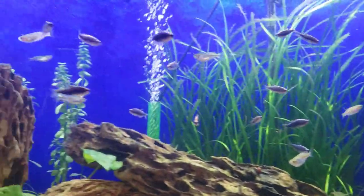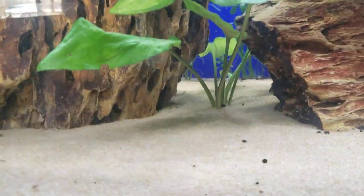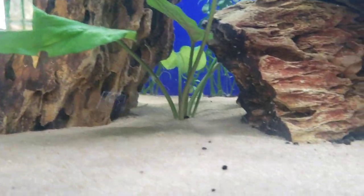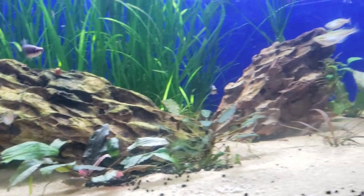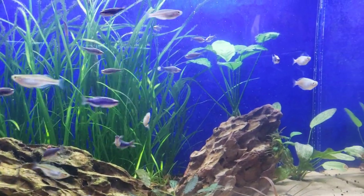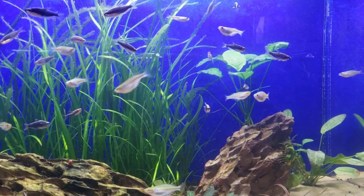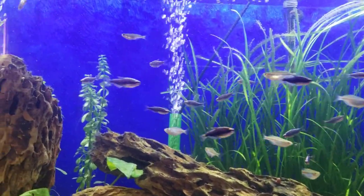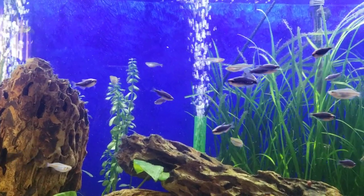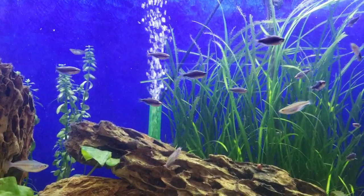Then I'm also going to supplement with a little flake when I'm done here. But they're all very, very happy. I'm a little concerned about my corys not getting enough to eat here, so that's why I'm going to put some supplemental stuff in as well. Don't want the little guys to not get enough to eat. But I was feeding some live foods tonight, so I figured I'd give you a little footage of me feeding this tank some live daphnia. And I think there's a little bit of scuds mixed in with them, but if you want to see your tank come alive, put some live food in there.